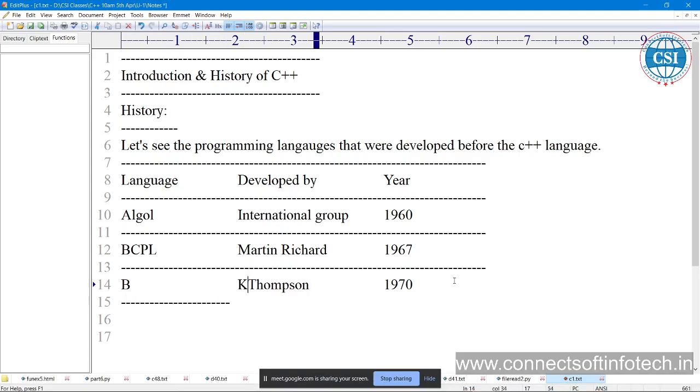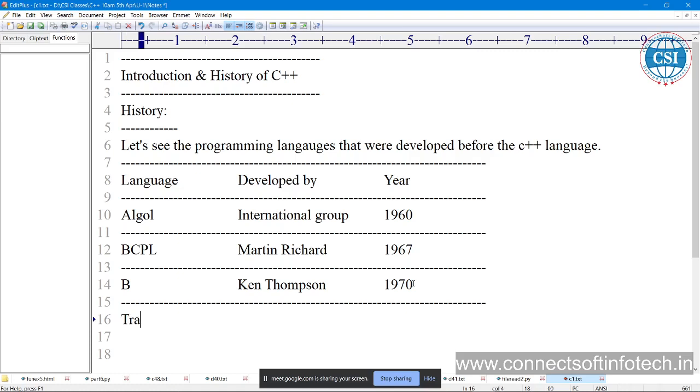So Ken Thompson, 1970 or 1969, okay, no problem. Then C is invented. After that, C is invented. BCPL, B. BCPL से B derived किया, then C is derived. It means completely the C programming language.